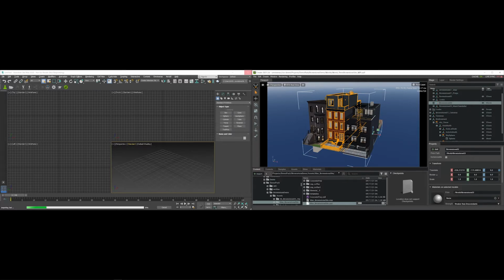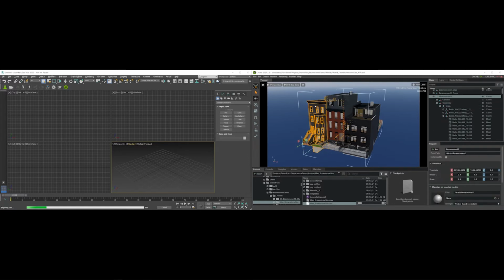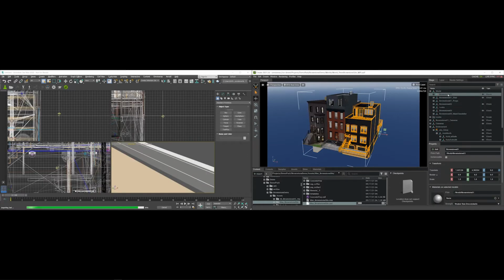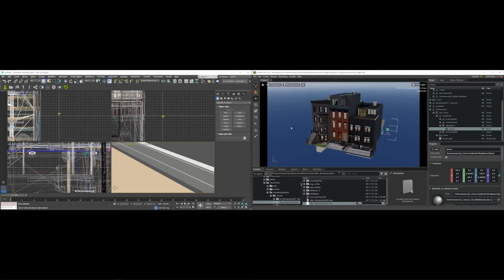So I can quickly review which building is labeled Brownstone 3. If I click on this one, I'm pressing up on the keyboard, and now I'm in Brownstone 2. So if I want to select it this way, I can see that in the stage. It's very easy to navigate each one of the buildings, if I wanted to work on anything in 3ds Max to enhance the Revit exports to USD.